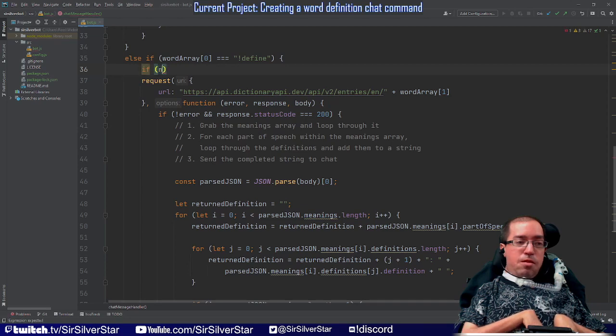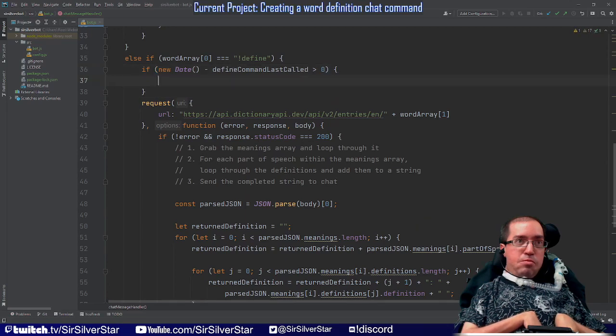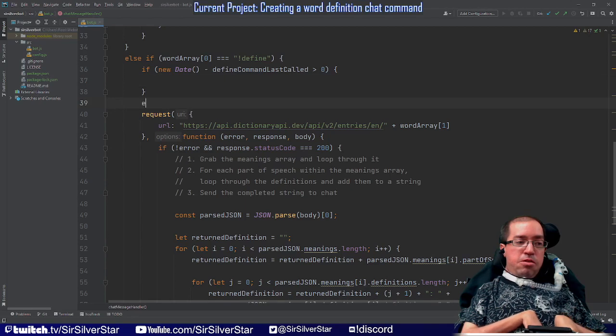So if the current date minus the define command last called is greater than 0, this means that it has been more than 2 minutes since the last time that the command has been called. We are off of the cooldown. Otherwise, we are still on the cooldown.